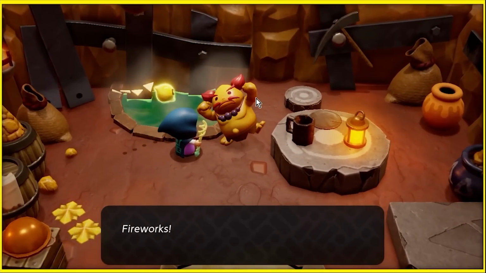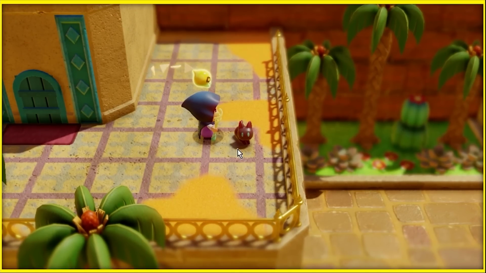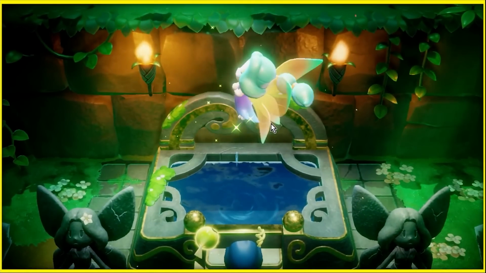This Goron with red hair is talking about fireworks. "They are bursting with color, spirit, and craftsmanship." Huh. I wonder if this person has anything to do with maybe changing the color of your clothes, perhaps? Could be something to that idea. Cute kitty. Kitties are cool. I love this scene. Love it.